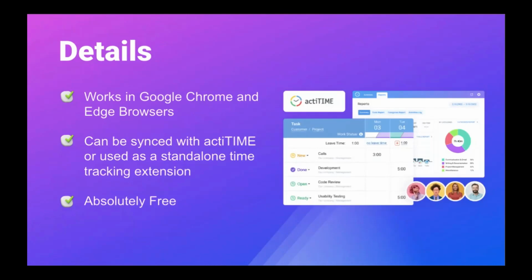So the extension works in Google Chrome and Edge browsers. It can be synced with your existing actiTIME account, or you can use it as a standalone software for time tracking. So you don't have to create or synchronize it with your actiTIME account. And the last but not the least, it is absolutely free. Isn't it amazing? I bet it is.